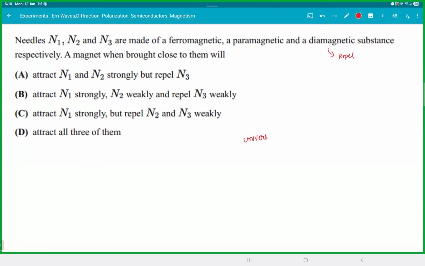Any material, even if you take ferromagnetic and paramagnetic materials, even they have some form of diamagnetism. Universal property is diamagnetism. What about paramagnetic? Again, this will be slightly repelling. It will not be like huge repulsion there. This will be slightly attractive. And ferro will be highly attractive. It's like ferro is simply paramagnetic on steroids. Ferro will do everything para does, but much stronger.